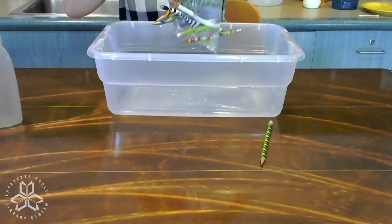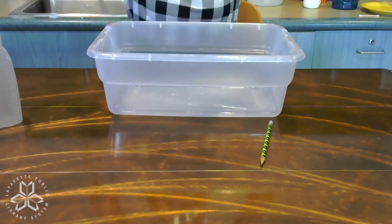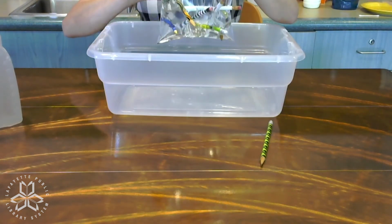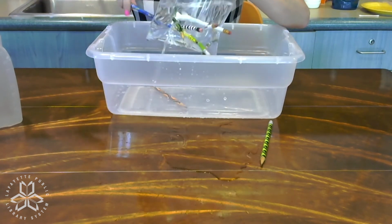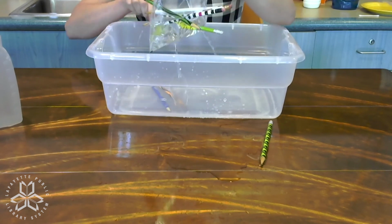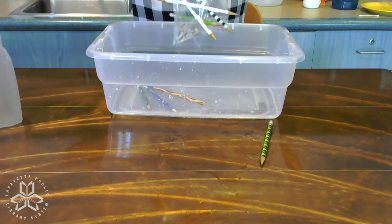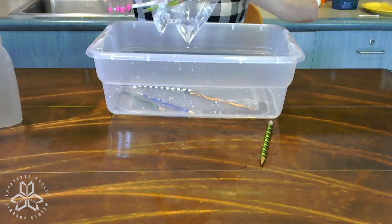Let's try a few more. Still no water. But what will happen if I take the pencils out? Will those molecules seal back together? Whoa, they don't! And this is why it's better to do this experiment outside. As you can see, water is getting everywhere. And that is the magic bag experiment. But remember, it's not magic, it's polymers.